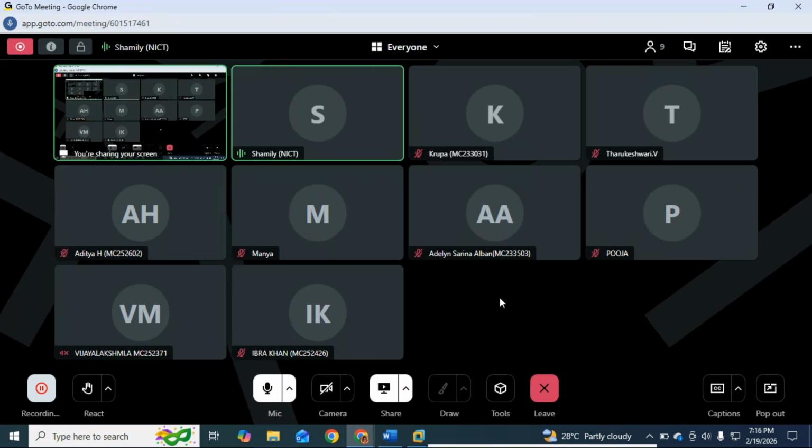Is there any window minimized there? Check once. Look, see, you have two mouse pointers. Can you see that? Two mouse pointers. One mouse pointer will move, another mouse pointer will not move.